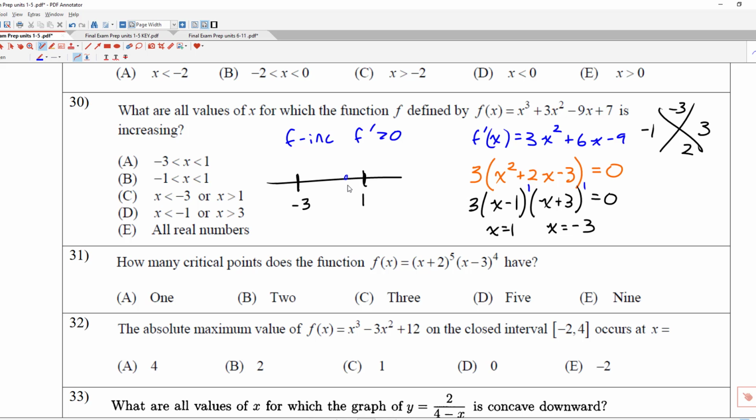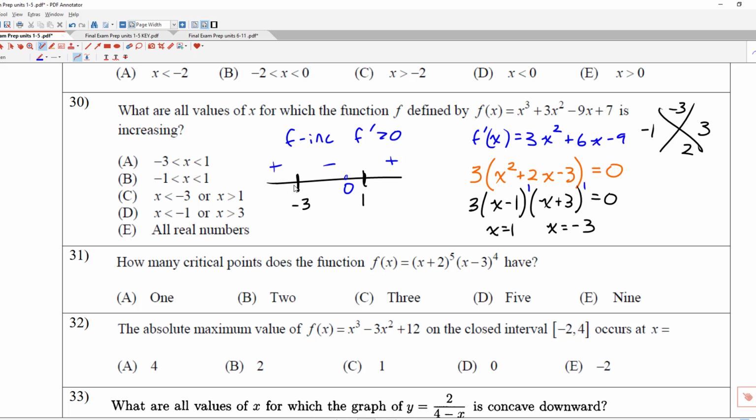Probably here at 0. If I plug in 0 into this guy right here, always plug into the most original possible thing. I could plug it in here, but it's a little bit harder. 0 minus 1 is negative. This is a positive, so it's a positive times a negative times 0 plus 3, which is a positive. Positive times a positive is a negative. So I have a negative on that interval.